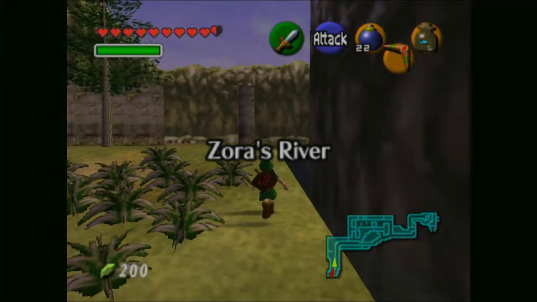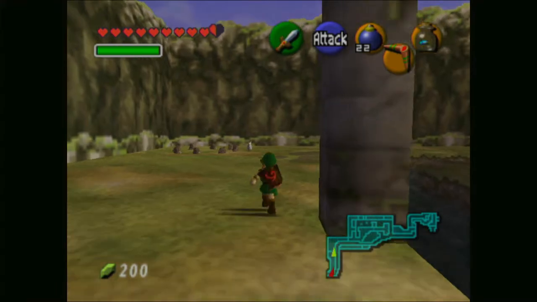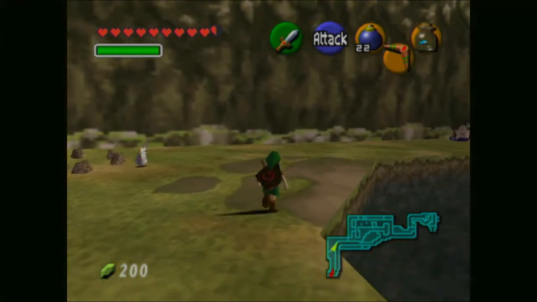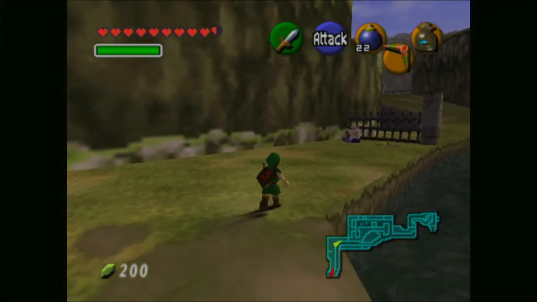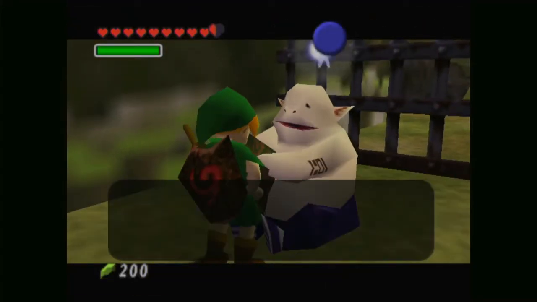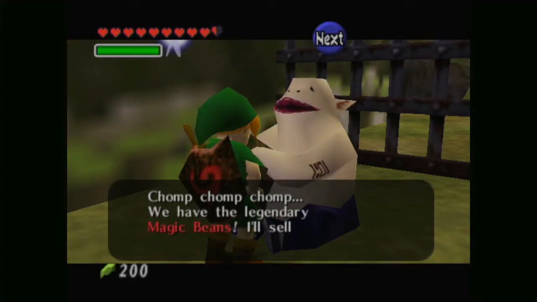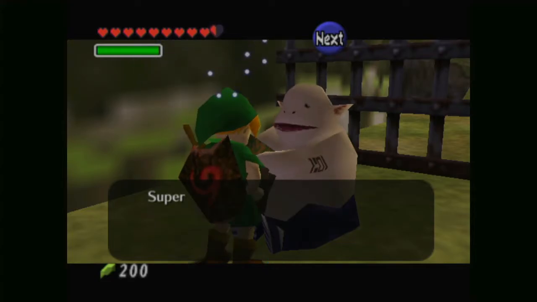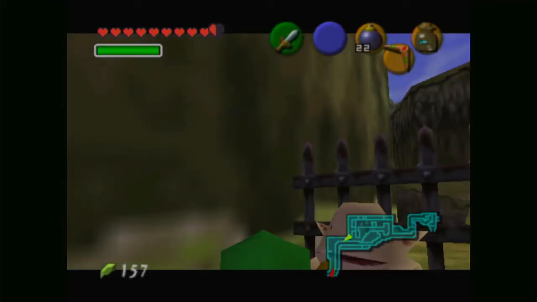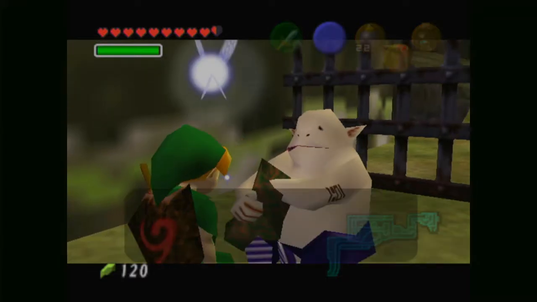Okay. This is also another opportunity we could have to go get anything else we haven't done on Zora River as well. But I believe we've done everything, so let's buy some beans. And we should be done here. We have the legendary magic beans. I'll sell them only to you. Super price, 80 rupees for one piece. There we go.